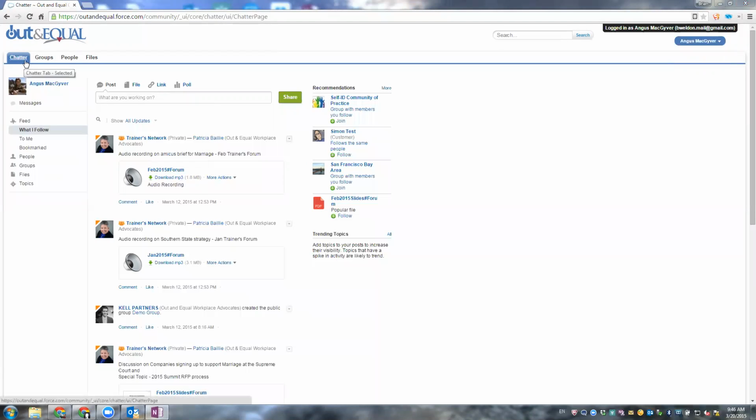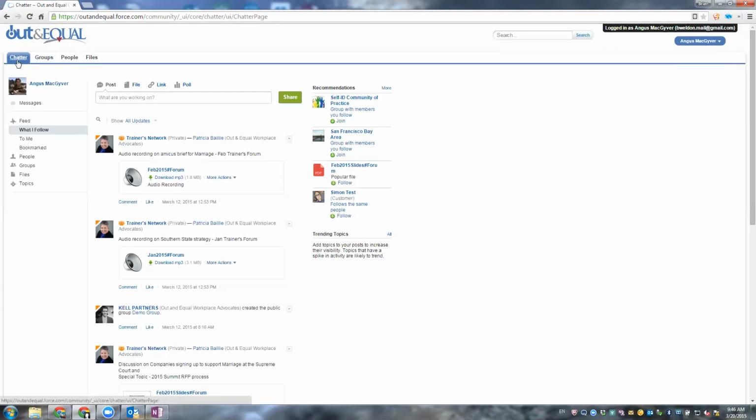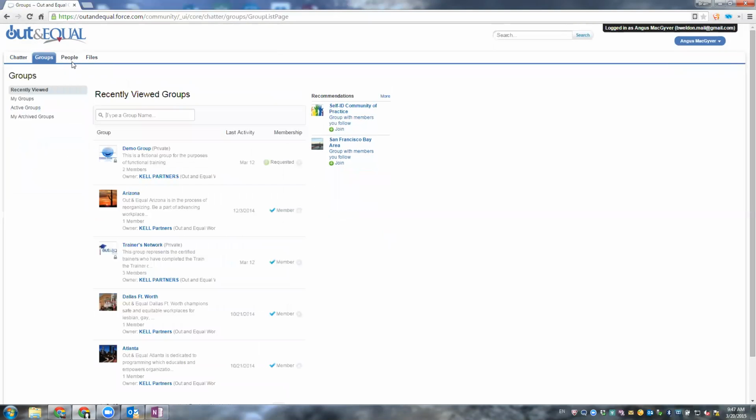All right, so once they get in, they're going to want to check out the various groups that have been set up in the community. They can do that by clicking on the Groups tab, or directly from the Home Chatter tab. You can see that there's a Groups link there. Takes you to the same place. We've just organized the tabs across the top to call out that functionality and provide a quicker way to get there.